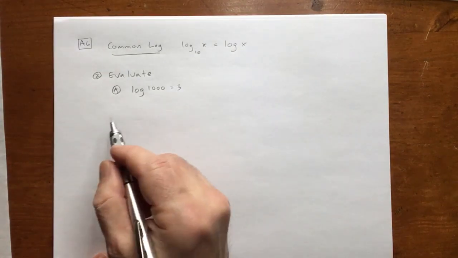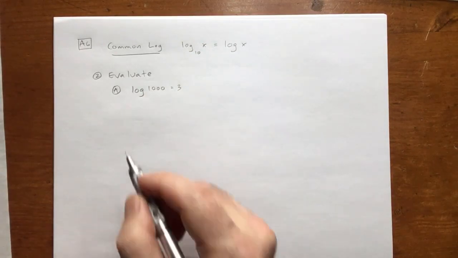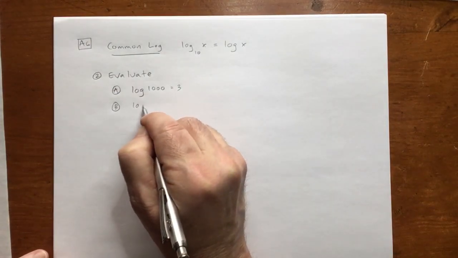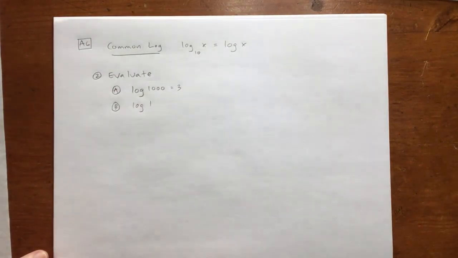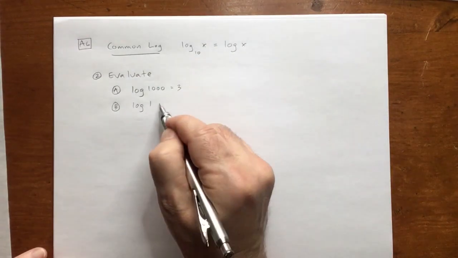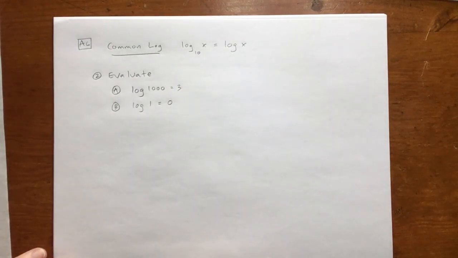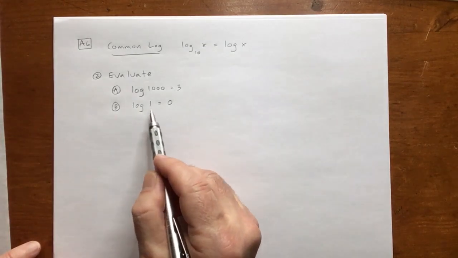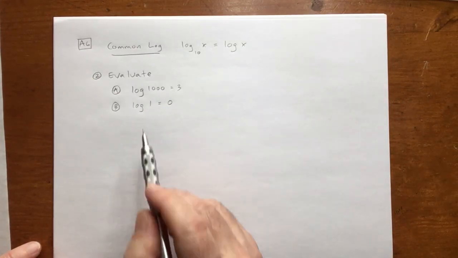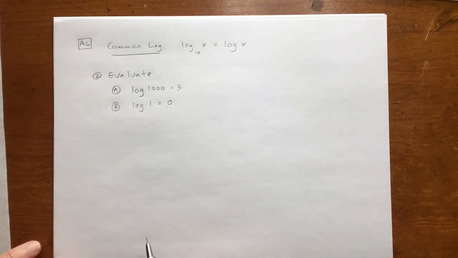If you need to, you can convert that to exponential form, so it maybe makes more sense because logs are new to us. Okay, how about the common log of 1? Is it possible to have 10 to some power equal 1? Of course it is, because 10 to the 0 is 1. There are some questions that we've answered through problems. Last time we did a log and it was equal to a negative number, so logarithms can have negative values. Here we have a log and it's equal to 0, so a logarithm can equal 0.